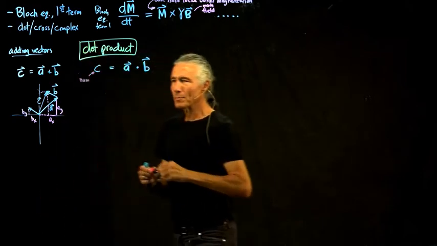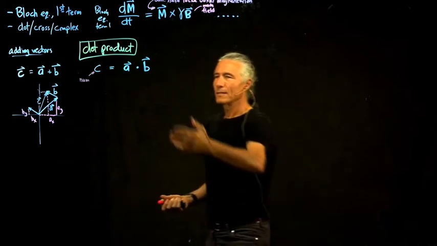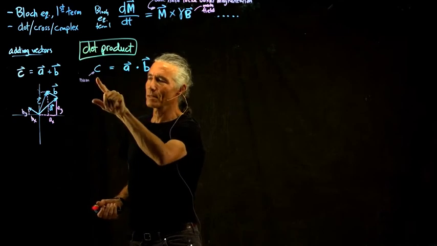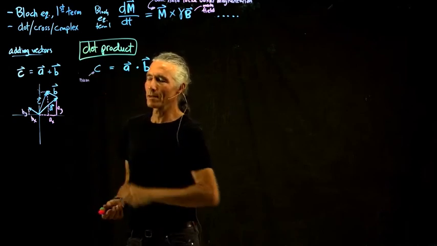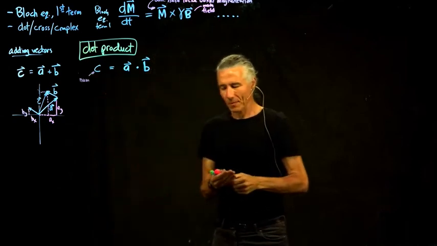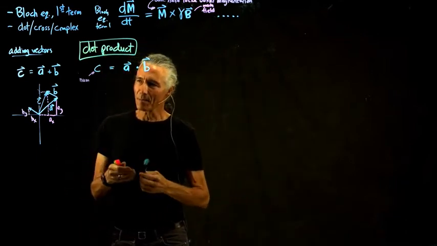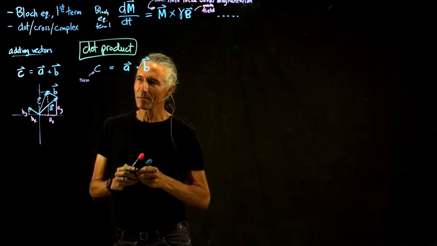And it will always be a scalar no matter how many dimensions the vectors have. So these could be 3-dimensional vectors, then you still get a number. 10-dimensional vectors, still get a number. And that number, this particular number, is an interesting number. It basically tells you how similar the vectors are to each other.